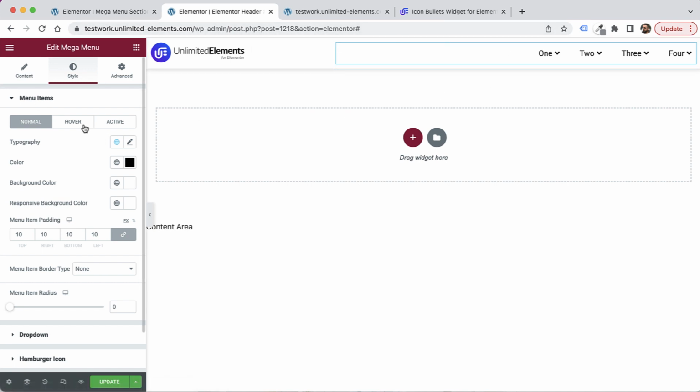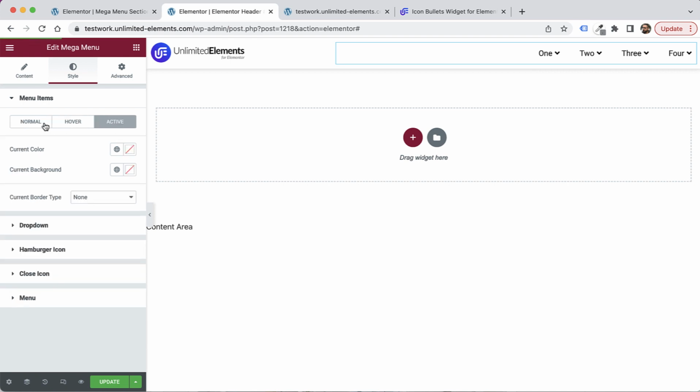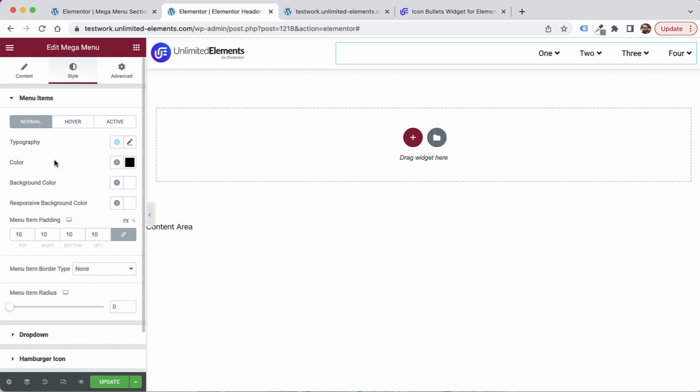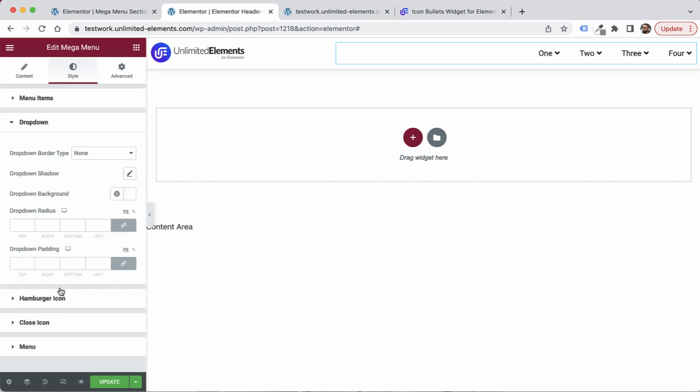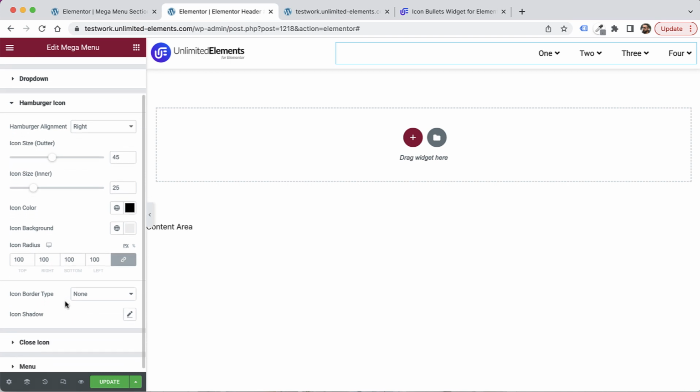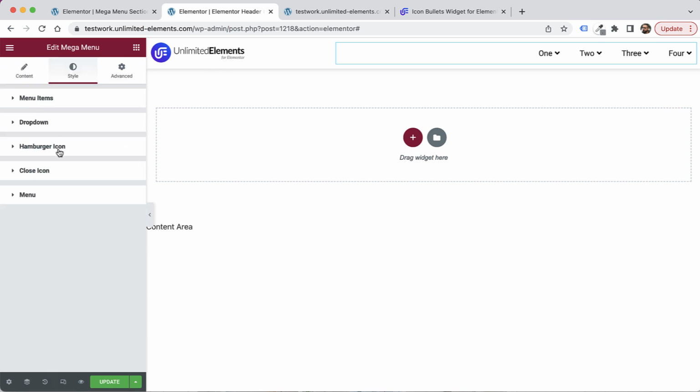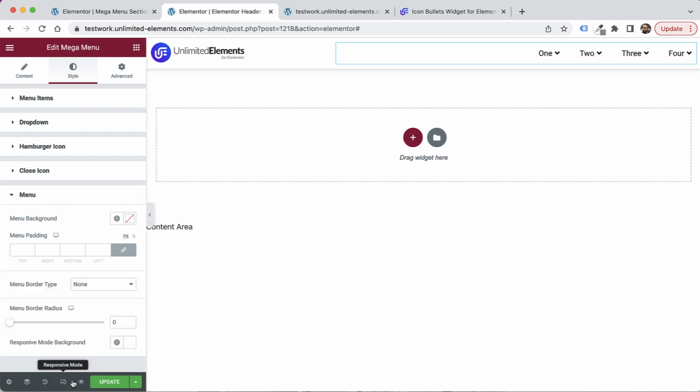If it's typography, hover effects, active is for the current page, for example, and drop downs. Okay, so you can do a lot of stuff over here. This is for the hamburger icon that's going to show on responsive mode, close icon that's going to show on responsive mode, and here are some settings for the total menu background.